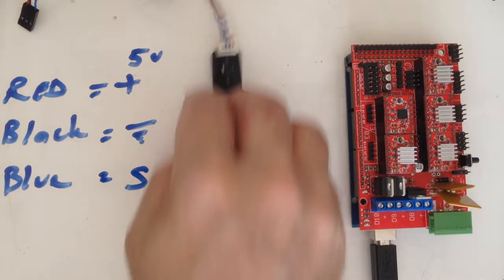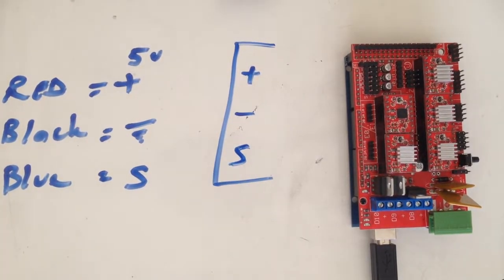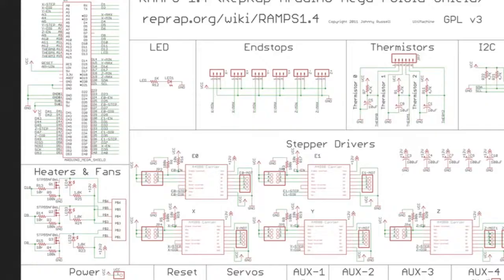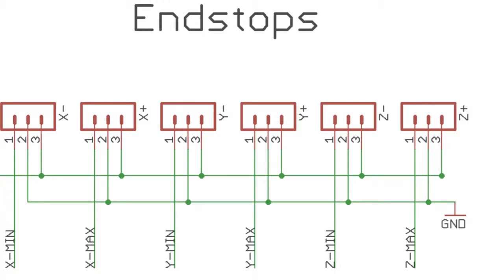Okay, that conveniently lines up with my RAMPS board over here where I have plus, minus, and signal. What do you know? So, real quick, we talked about using a switch to connect my signal and my minus all the time. But there's this plus rail. If I go over and look at my RAMPS pin diagram here. So, when you look at this, you can see that pin 3, VCC means your supply voltage that's coming in. It's 5 volts. And pin 3 is connected to all of these connectors here on pin 3 to 5 volts.